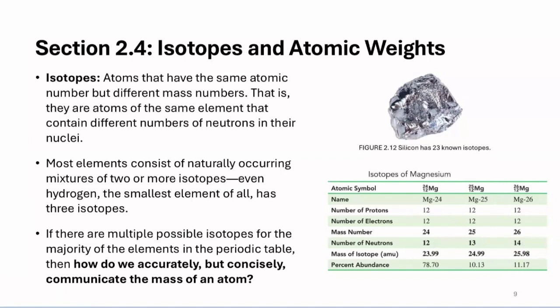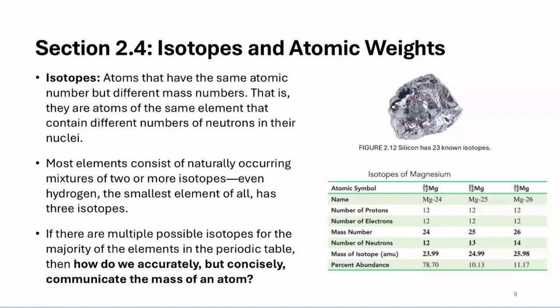Additionally, another piece of information illustrated in this table is the percent abundance. That means that when a sample is obtained and magnesium is mapped, the percent abundance tells us specifically which type of magnesium isotope is most commonly found. When we look at these numbers, we can see that magnesium 24, because it has a high percent abundance, is the most common type of magnesium, followed by magnesium 26, and lastly, magnesium 25.